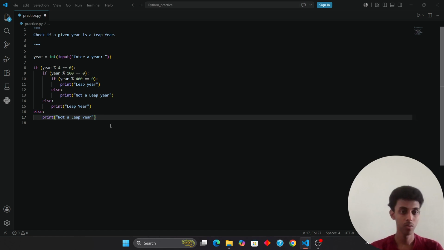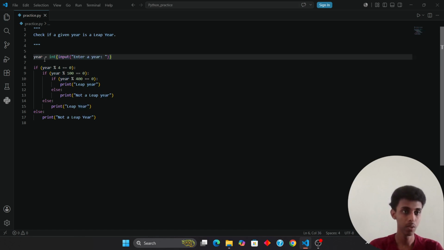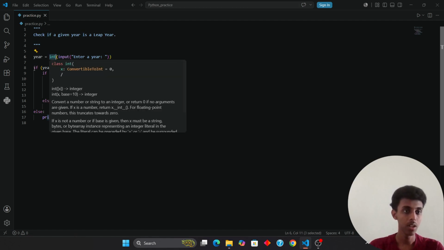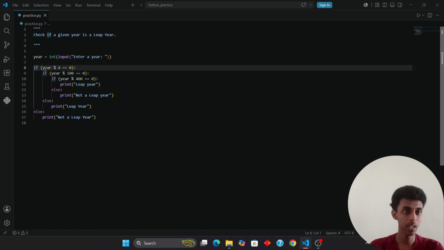Okay, so first we had taken a variable year and we had taken user input from the user, of data type int. Now we have checked if year % 4 == 0, if it is completely divisible by 4.